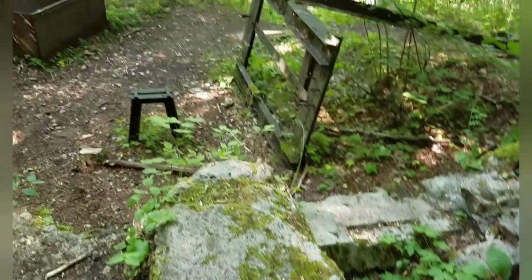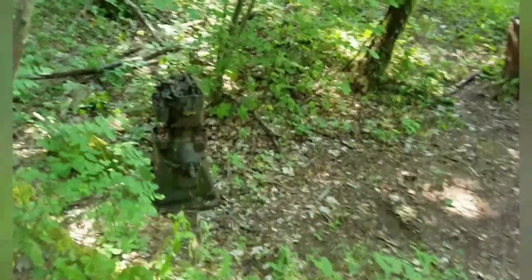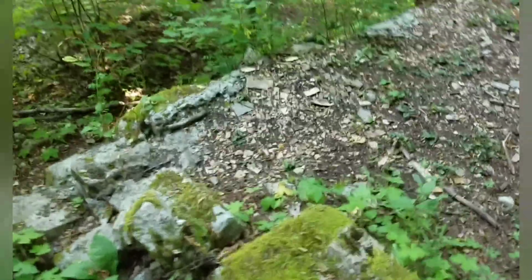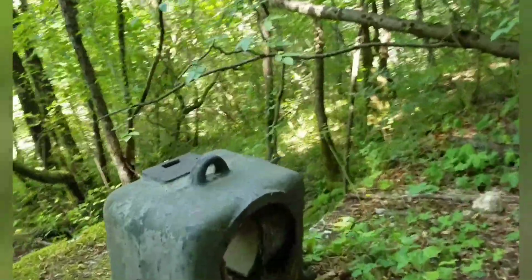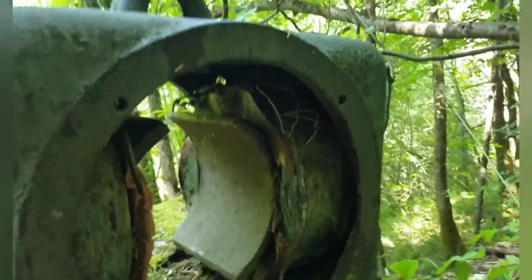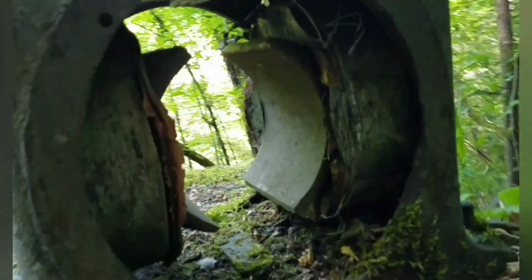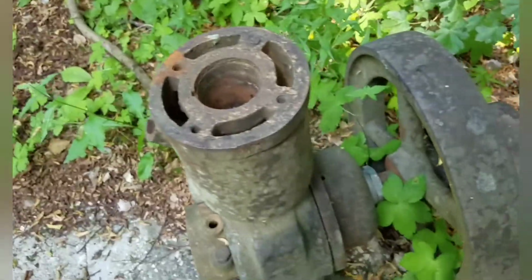Alright, here's the main camp. So, there's quite a few things that are pretty cool in here. I'll get down there later, but for now, let's just look at this. There's a wall right there. There's some foundation. And then there's this thing, which I have no clue what it's used for. If you guys know what it's used for, just comment down below. I don't know, this looks like maybe, what is that, cardboard? Some type of paper.